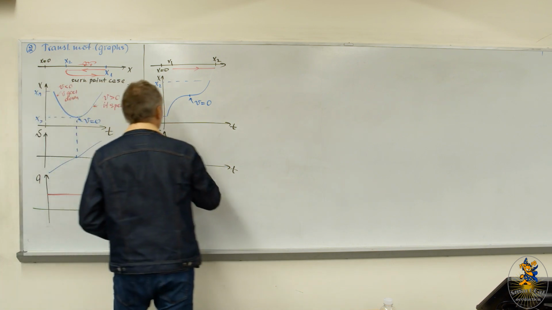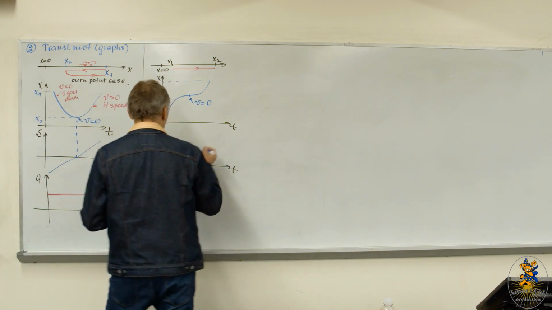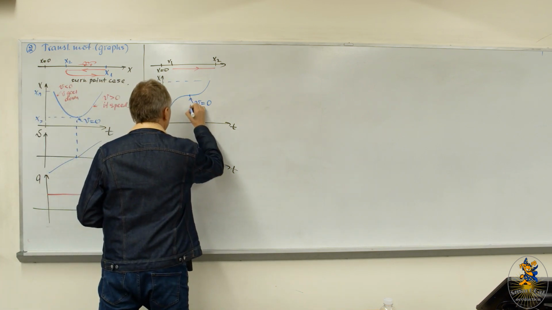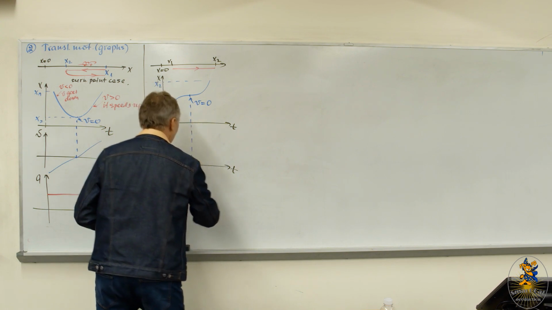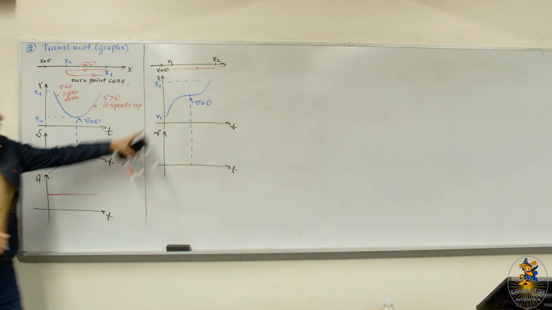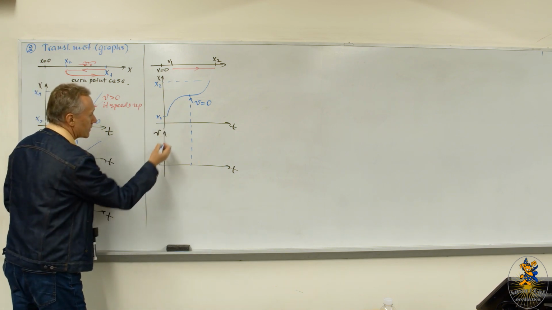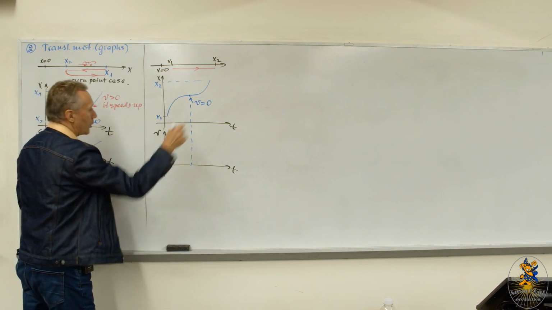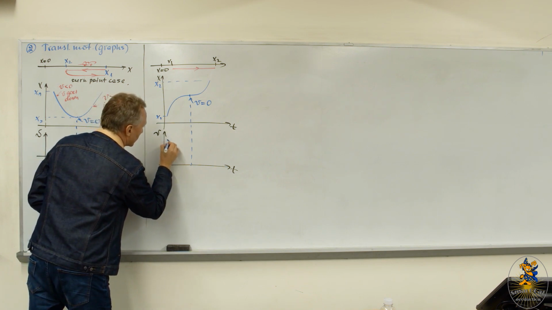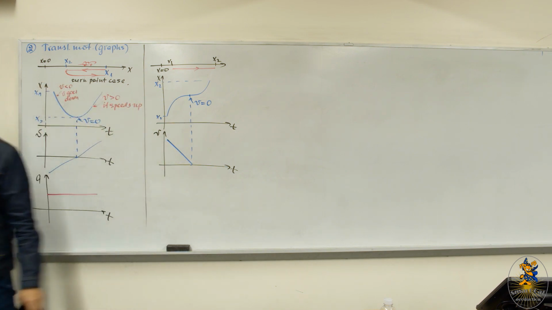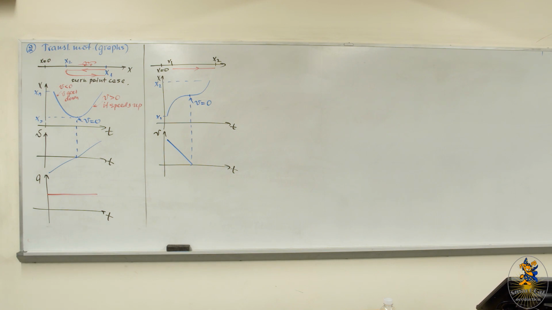So as a result, I can plot. So this is, let's say, a certain moment of time. I connect these two graphs. So from here to there, velocity is positive, so above the t-axis, and it's getting smaller. So it will be something like this. And again, I assume it's a constant acceleration, so I'm drawing velocity as a straight line.